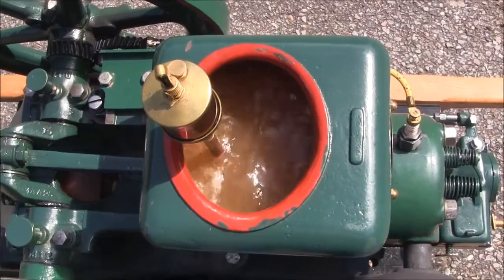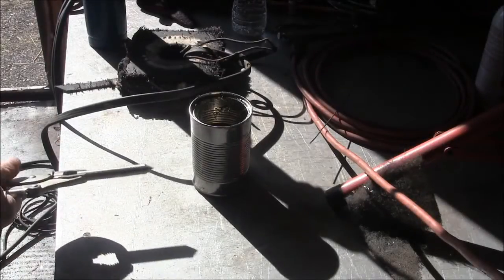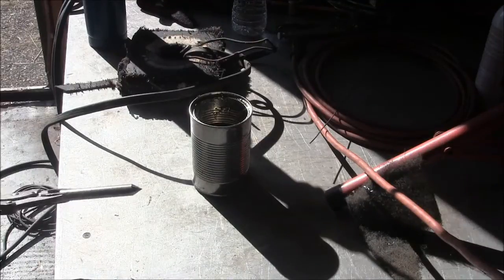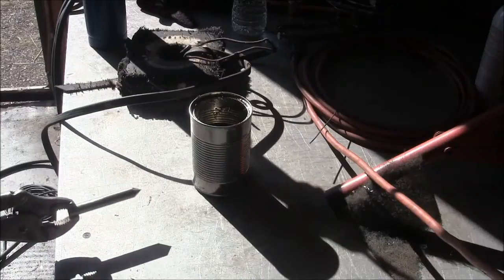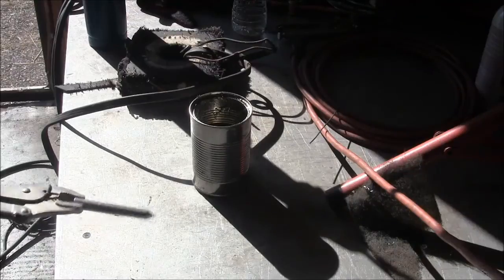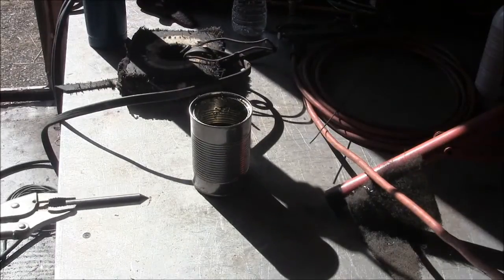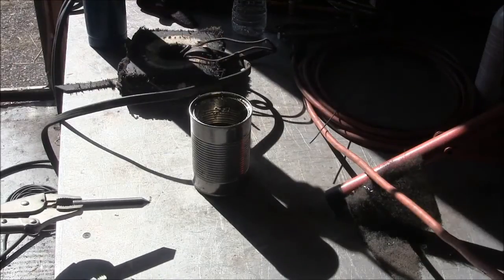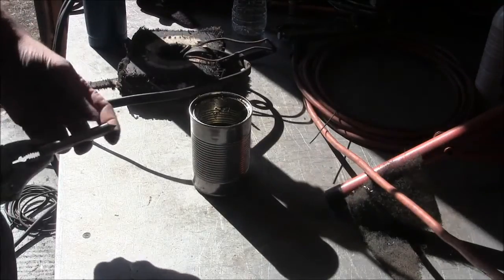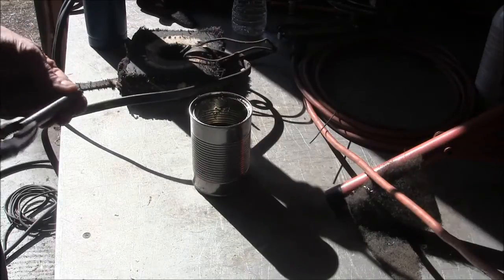Alright, back to the project at hand. So I needed a centering point. Just a 60 degree bevel I put on this piece of cold roll. There's nothing special about this steel. I use this on my mill to center up stuff in the points. But because it's mild steel, it's been dulling down, so figured I'd try to harden it up a bit.